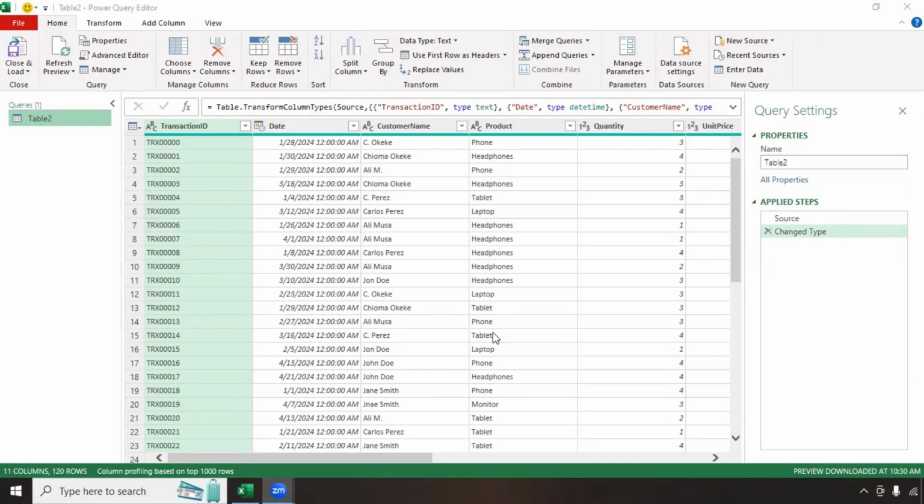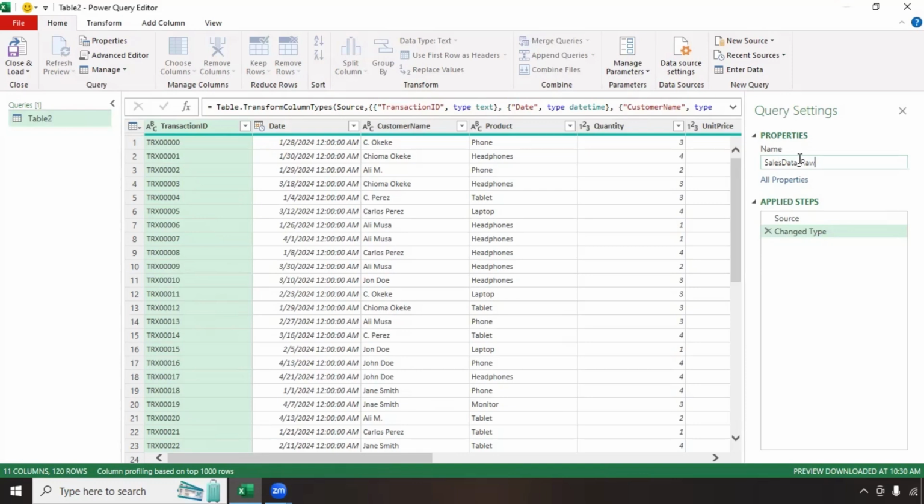All right, so with our data loaded, the next thing we would like to do is to change the name of our query. On the right-hand panel under Query Settings, you can see the name of this is Table 2. For best practice, we have to rename it. Let's rename it to something like Sales Data Raw. It's essential for documentation, traceability, and collaboration. It's a small but professional habit to save your queries like this.